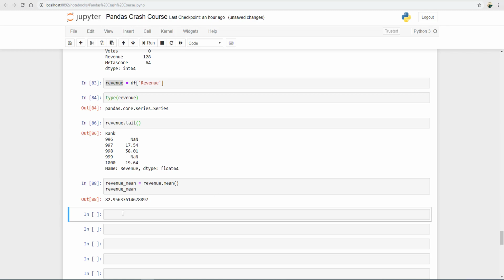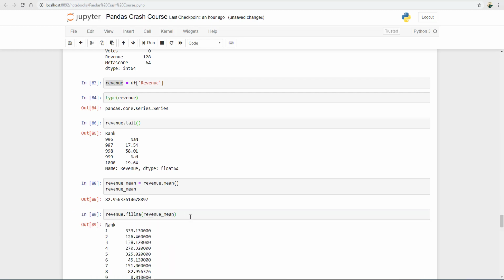Now we are going to fill that NA value with that revenue mean. So now the NaN, not a number, values in revenue have been filled with the revenue mean.